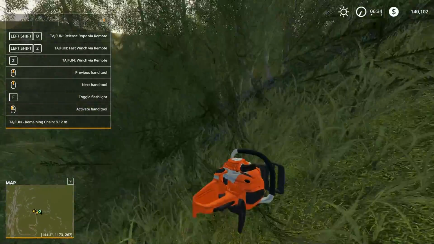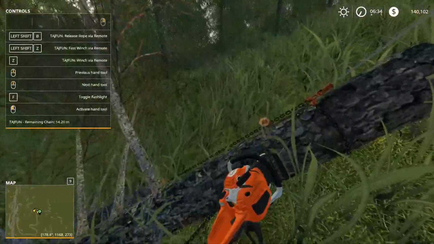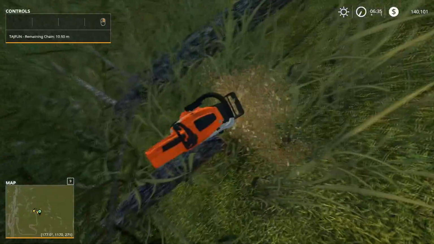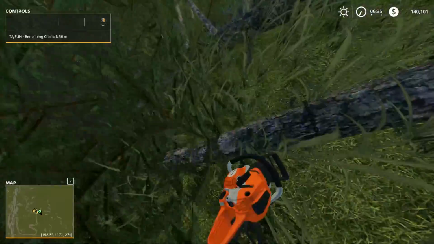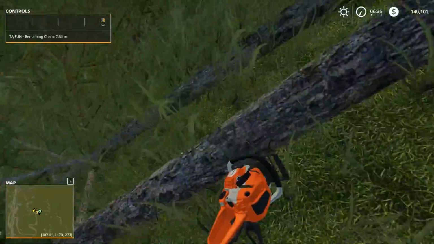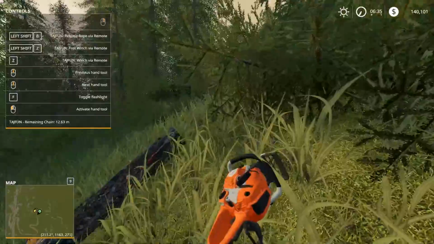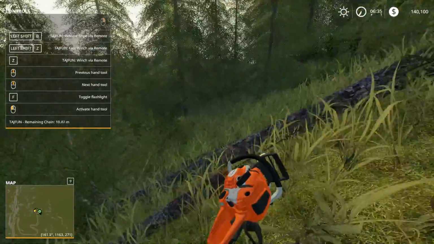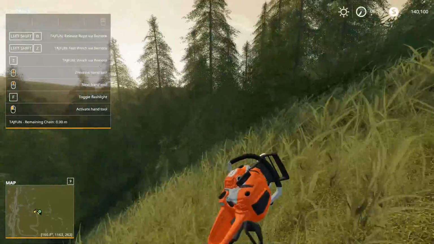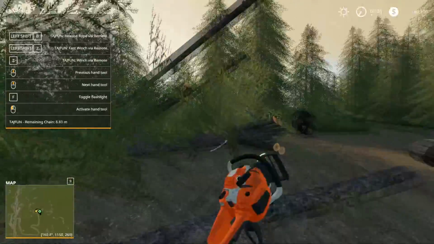This might not work as well if they're too far apart, but I don't think it's so much of an issue. Can I? Okay, I can't strip these without messing up the chains. No, I can't cut them, but I can strip the branches off. That's good to know. If I cut them, it thinks it's a new log or something like that, and it just goes wet. Yeah, there's no way I'd be able to log that any other way, effectively.